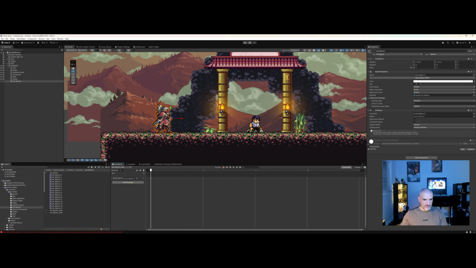I'm going to go to animation. One thing I want to do here is set this to 60 FPS, so samples should be set to 60. I'm going to take the first frame and quickly duplicate it to be the last frame. I find that this creates a smoother transition when the animation loops. That's just a little trick you can do for when the animation reaches the end and loops back to the beginning, right?